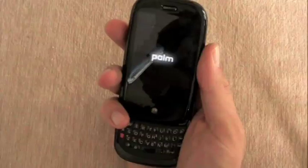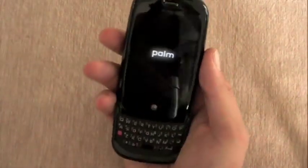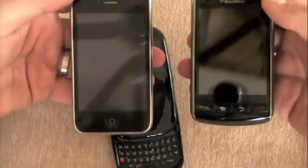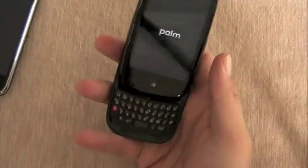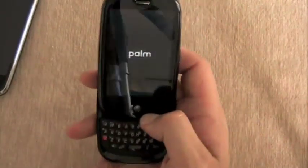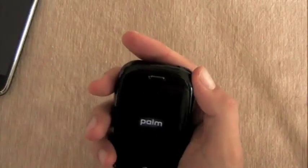The phone's pretty lightweight. It does feel a little bit plasticky. I've seen in some reviews that it feels plasticky compared to a device like the iPhone or the Storm, which have the heft of glass and metal. The Pre definitely feels a little more like plastic. The lightweight is nice — I think it'll fit pretty well in the pocket. And it does feel really nice in the hand. When it's closed, there's a little bit of give between the two layers.